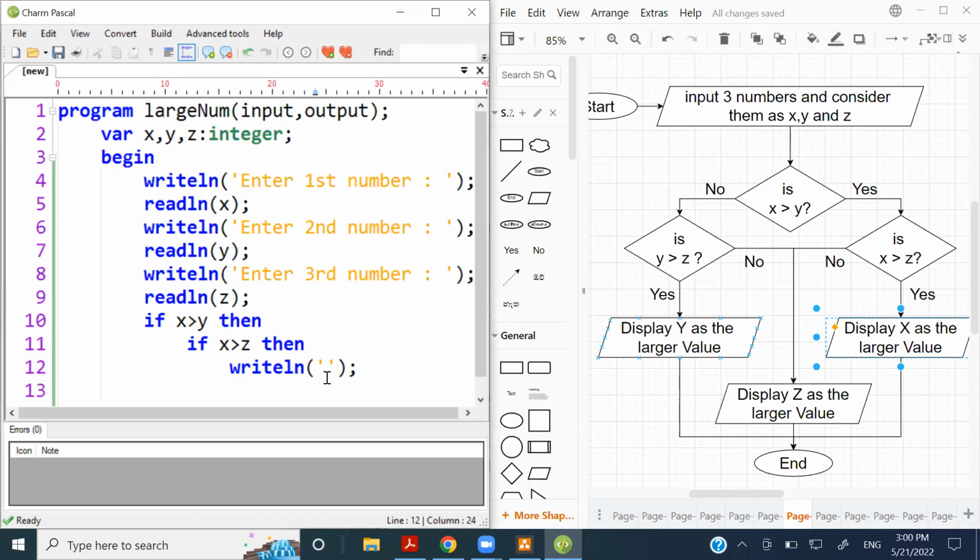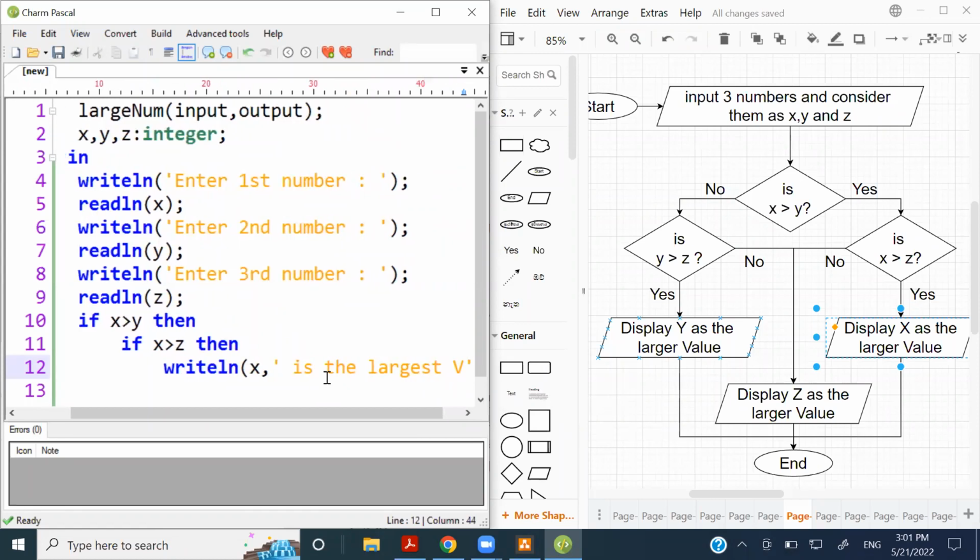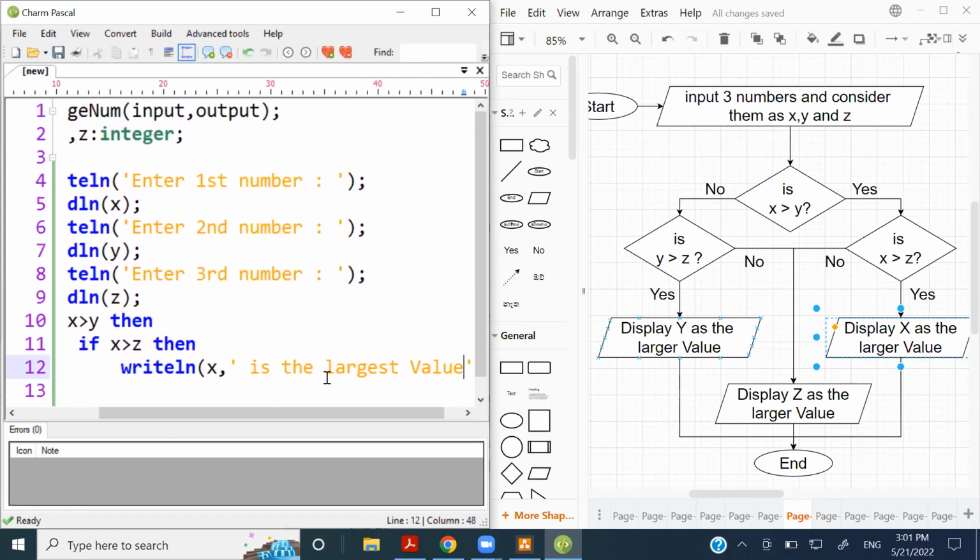I'm going to say X, comma, and then put 'is the largest value'. So if X is the larger one, it will show the value of X and print the phrase is the largest value.